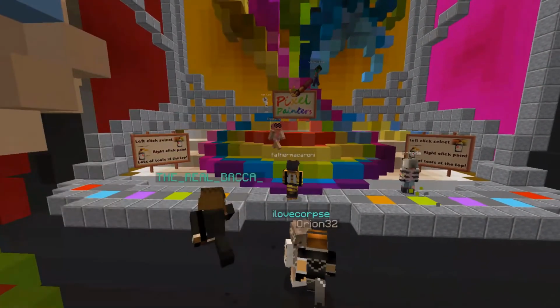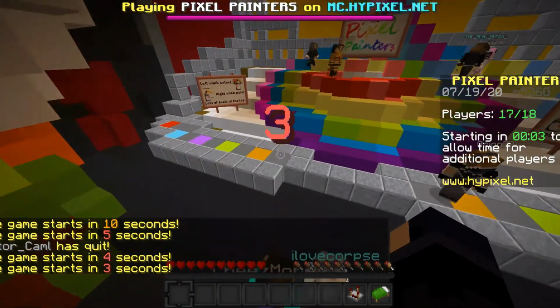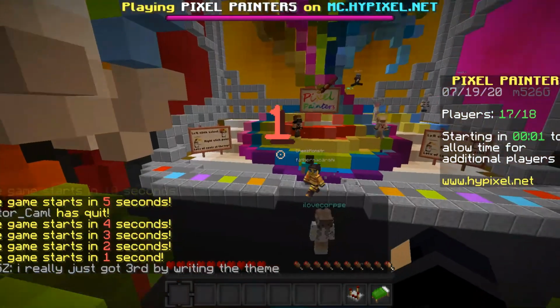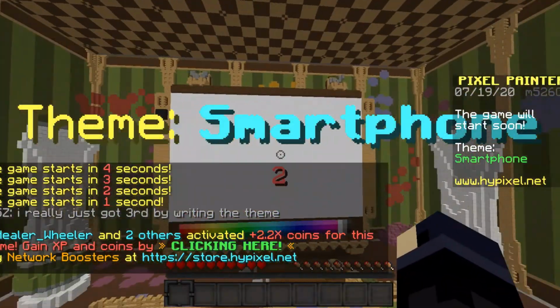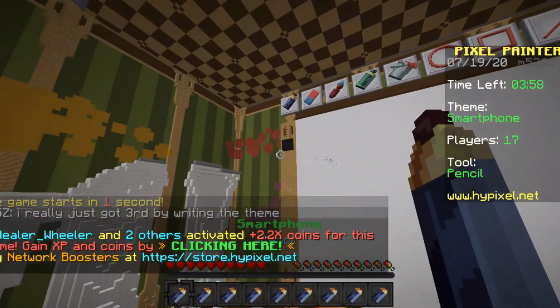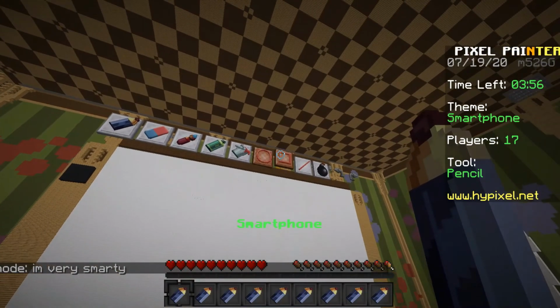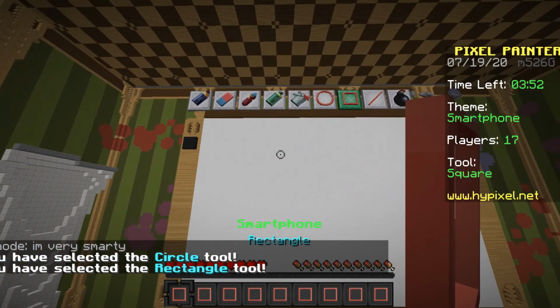People of the internet, my name is Xtrabot, and today we're going to be playing some Pixel Painters, the amazing OG game. Like, it's cool. Okay, so I guess we're just going to be drawing a smartphone here. Not some drug dealer phone, no, a smartphone. Snob phone. Okay. Cool.